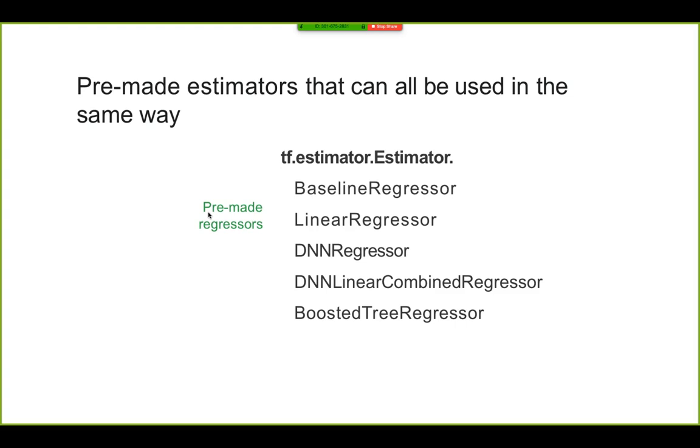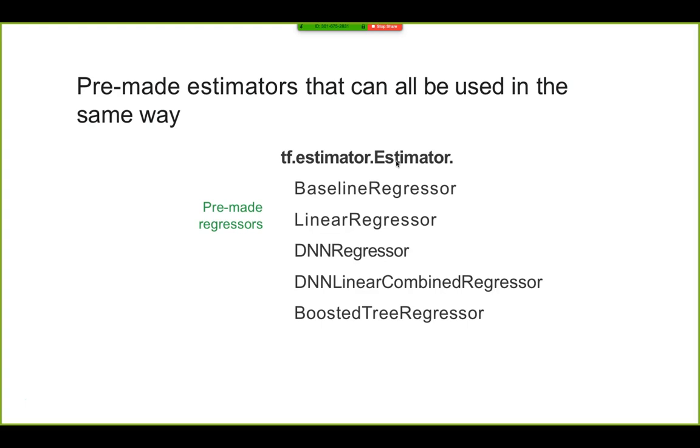So what are the different pre-made estimators that can be used from TF estimator? Under the TF estimator API, we have different pre-made models. The first thing is tf.estimator.Estimator. If we build our own model, we can wrap it using tf.estimator.Estimator so that we get the advantages of TF estimator. If you create your own model and wrap it using this, then you can do distributed training, hyperparameter tuning, checkpointing, monitoring and serving.